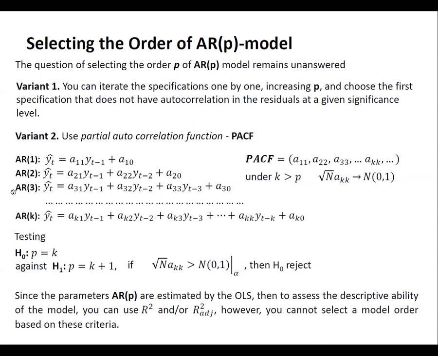It is not necessary to sort out the zero one. And these coefficients are estimated at the corresponding y(t-k). That is, the first model has the coefficient at y(t-1). If it is the second model, it is the coefficient at y(t-2), that is, A11 for the first model, A22 for the second model, and A33, and so on, AKK for the last model.